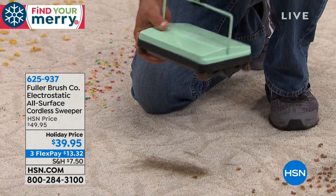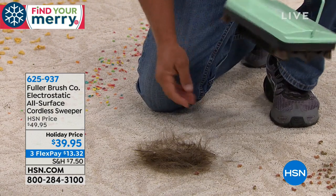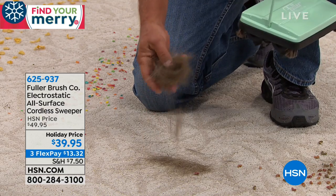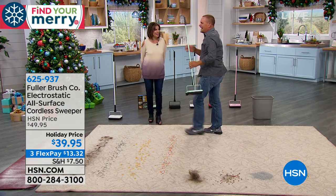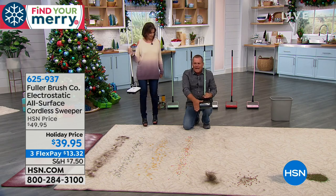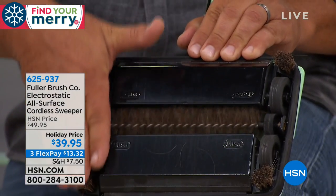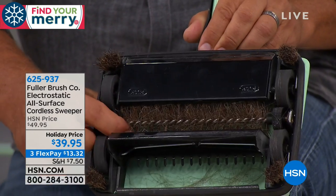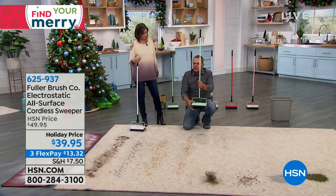Take a look at this. We'll give this a little tap here. That's a small poodle. Yeah, it's like a Shih Tzu right there. But again, it works on any floor surface, and the way it works is as that brush goes back and forth, it creates that electrostatic charge that lifts the dust, dirt, and debris into those twin dust pans. Then all you do to dump it out is push and push, and everything that gets caught up in there goes right into your trash can.